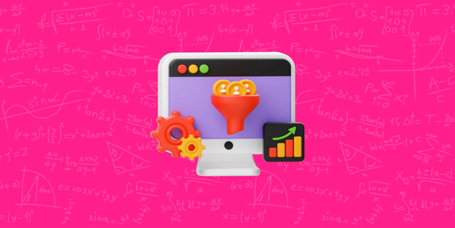And then the final hurdle, cart and checkout. Critical stage. The main goal here is minimize friction. Once they add to cart, make the path to payment as short and simple as possible, remove distractions. Fewer steps, fewer fields to fill out. Exactly. And don't forget abandoned cart recovery emails, essential for bringing back people who got distracted or had second thoughts.